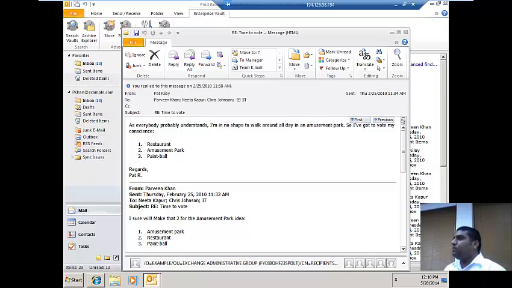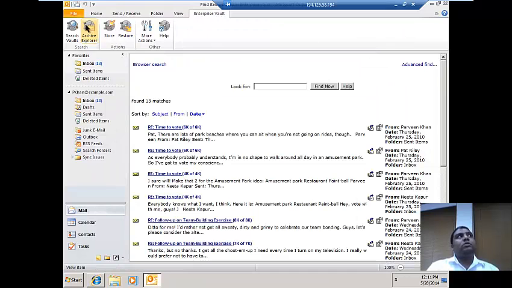So don't jump here and there; go step by step. First you have to make sure the Enterprise Vault web app is accessible. How to access that? Server name / Enterprise Vault. Then open the Outlook, come here on the add-on, search Vault, and do the search.